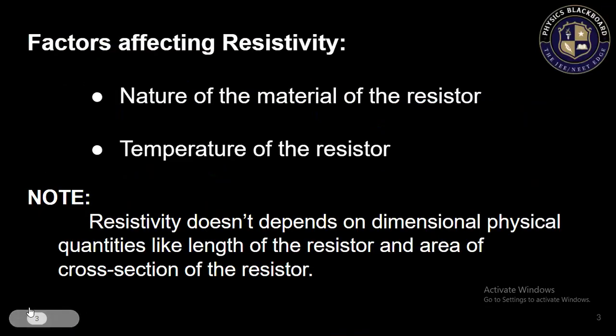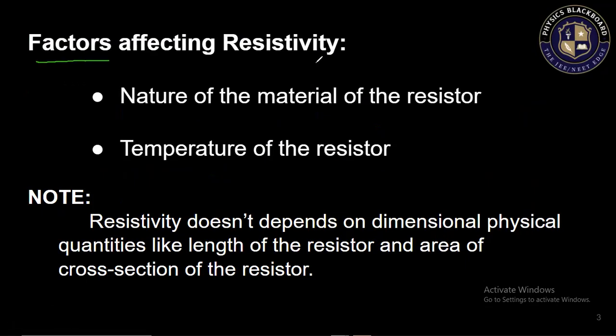Now we see the factors that affect the resistivity. As I told you, resistivity is an intrinsic property. Intrinsic property is nothing but a property which does not depend on dimensional physical quantities, like the length of the resistor and the area of cross section of the resistor. That means resistivity won't depend upon the length of the resistor and it won't depend upon the area of cross section of the resistor.